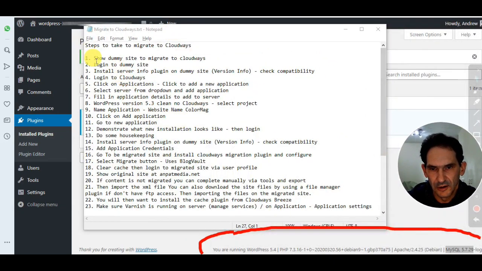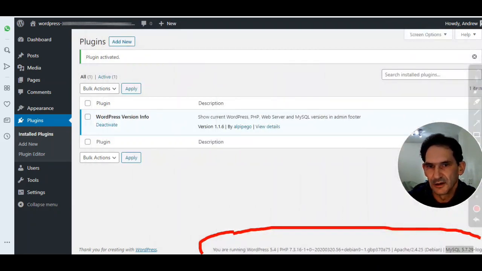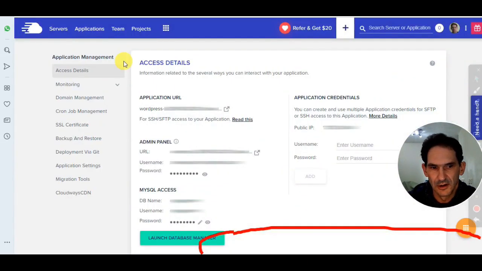So we've done that. Done the housekeeping. Now we're over here. This is what we have to do now, is add the application credentials. Basically go on Cloudways.